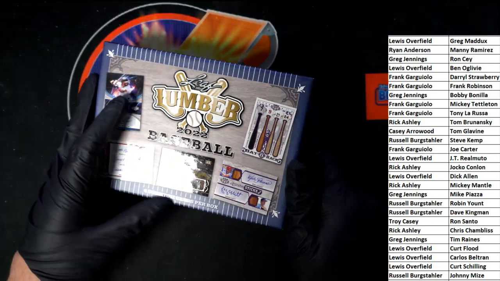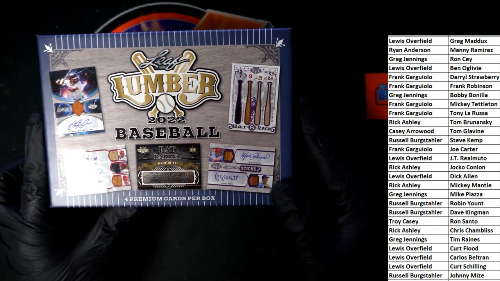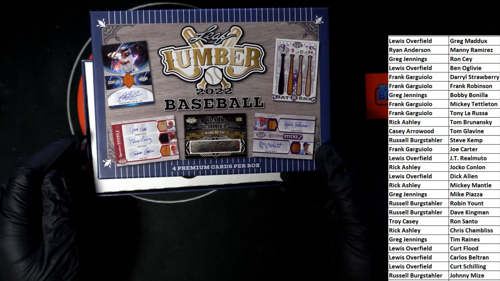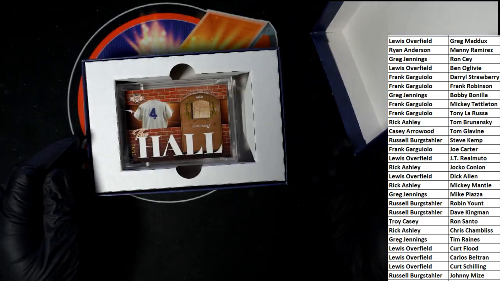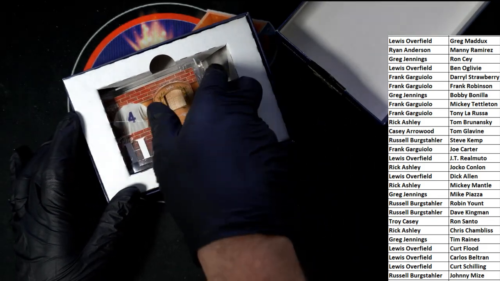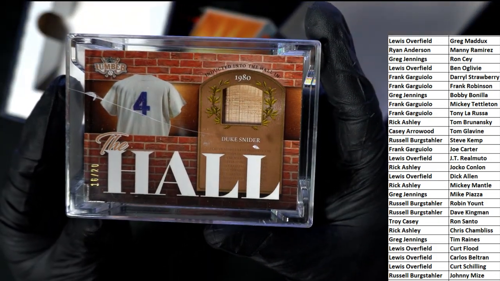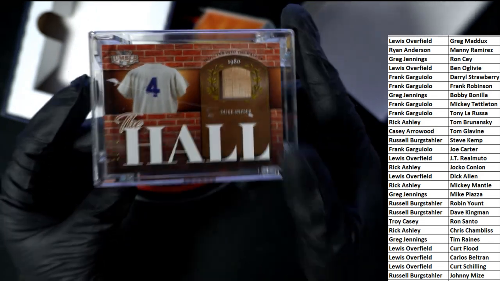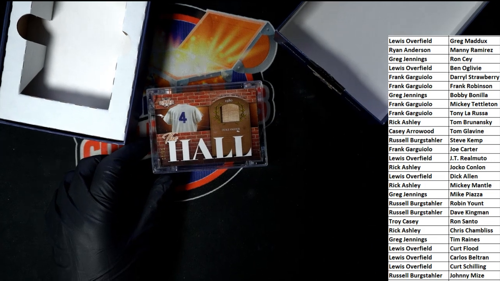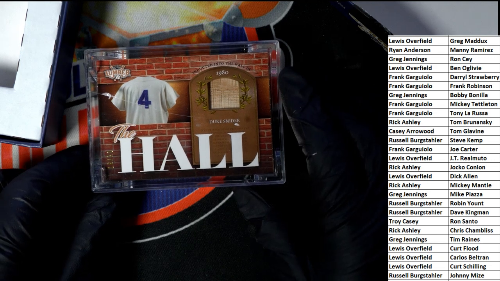Lumber baseball. Let's go. Lumber baseball. Hit number one. It's a Duke Snider. Duke Snider. Who's got Duke Snider? 16 of 20. Let's see who's got Duke Snider. That's a cool relic hit. The Hall card.